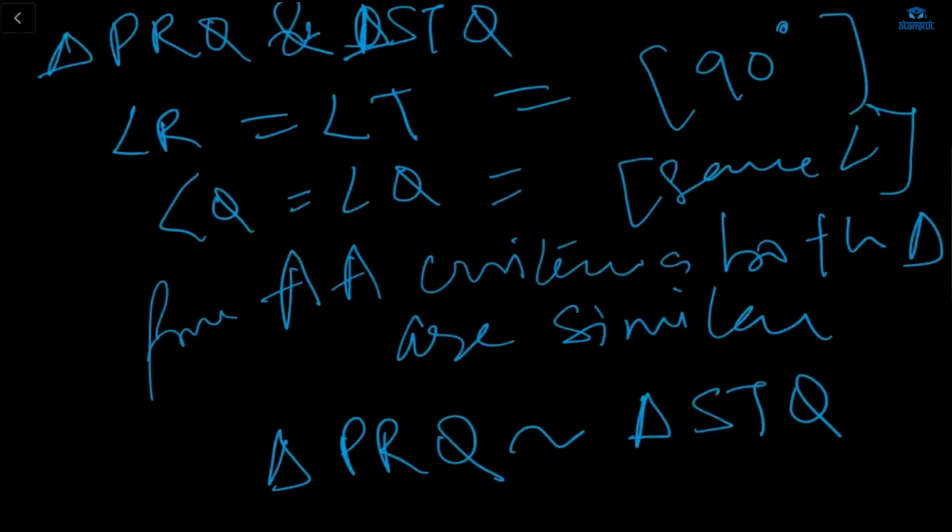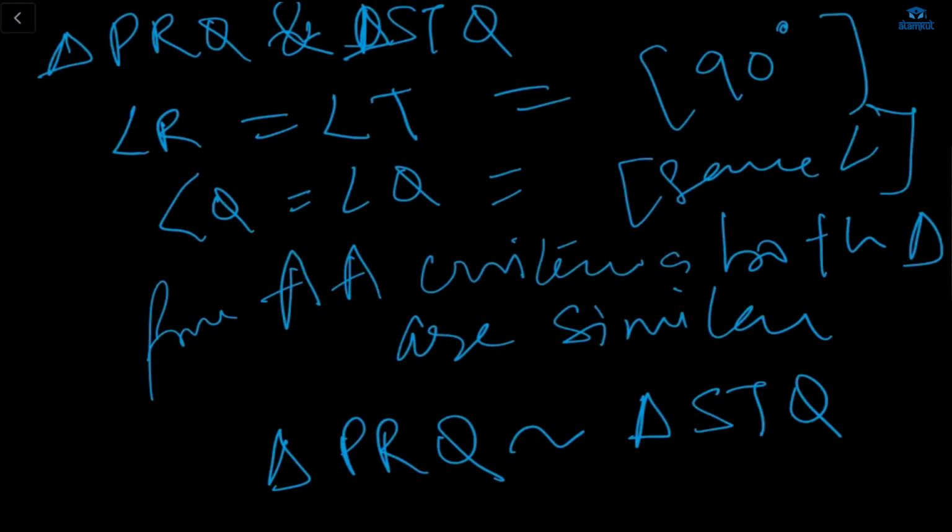Now, if the triangles are similar, that means their sides will be in ratio. So what are the criteria for two triangles to be similar? There are three criteria, Satya. If you have missed the class, go to the handouts, where all the lecture notes are present. There are three criteria: SSS, AAA, and SAS. What is the SSS criteria? If all three sides of the triangles are in the same ratio, then the two triangles are similar and all three angles will be equal.